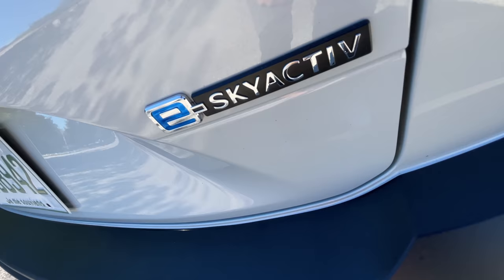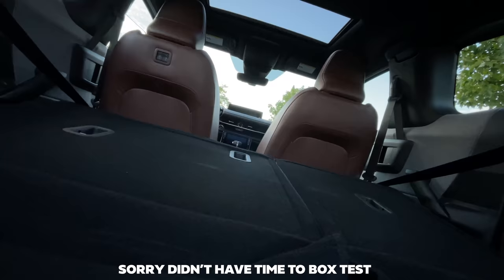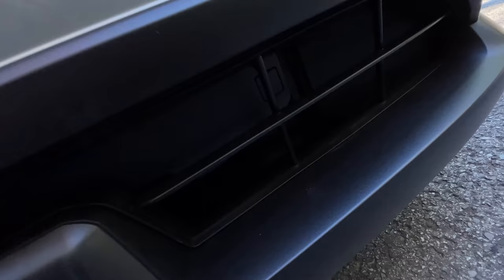The rest of the back has lots of plastic cladding and a hatchback that is not powered. When you fold down the seats there's a whole bunch of room, and there's a good amount of room with the seats up too. Even though the hatch isn't powered, they actually have a lock button up there which is super convenient. At the back we don't have any fake exhaust tips — they didn't try to trick anyone.